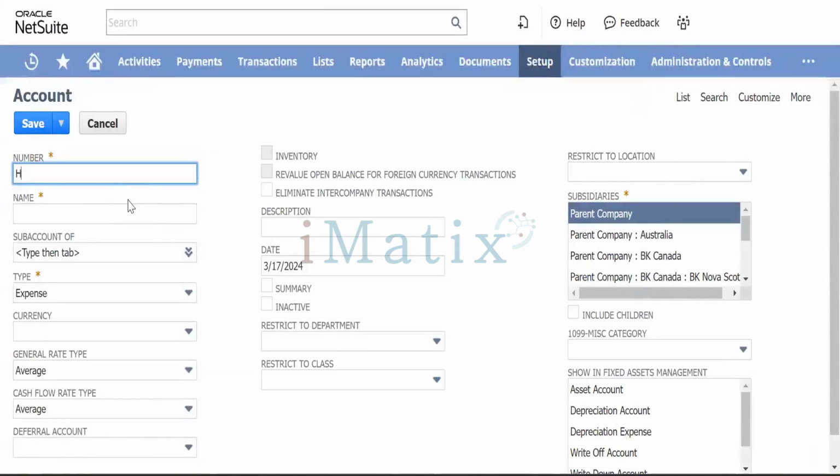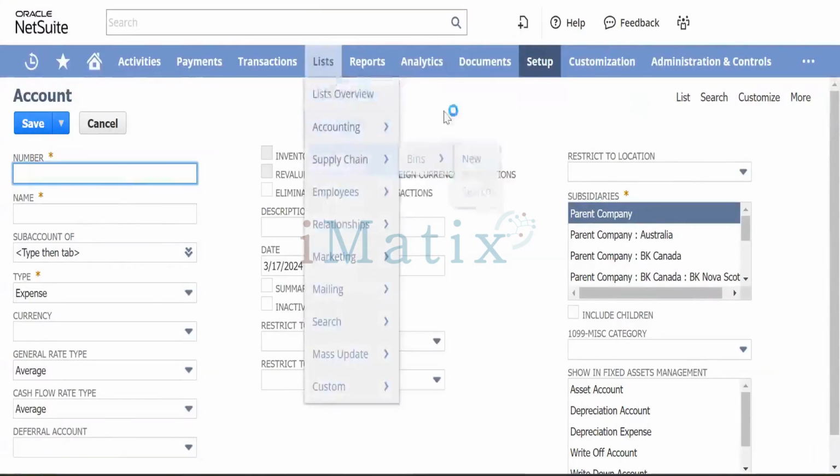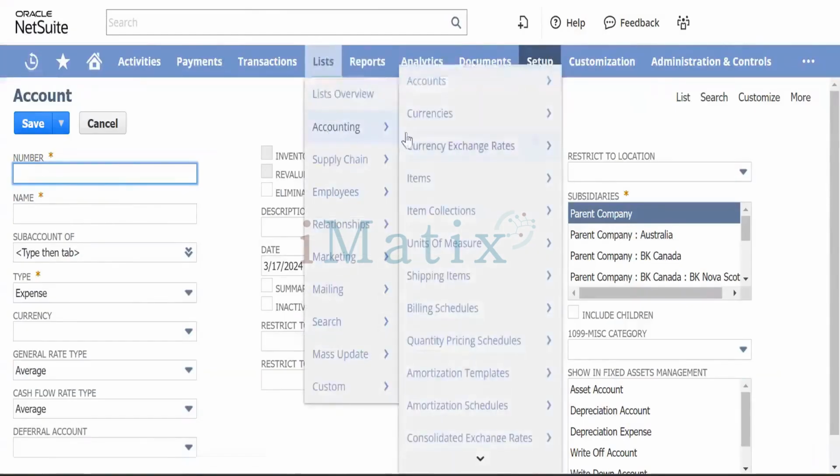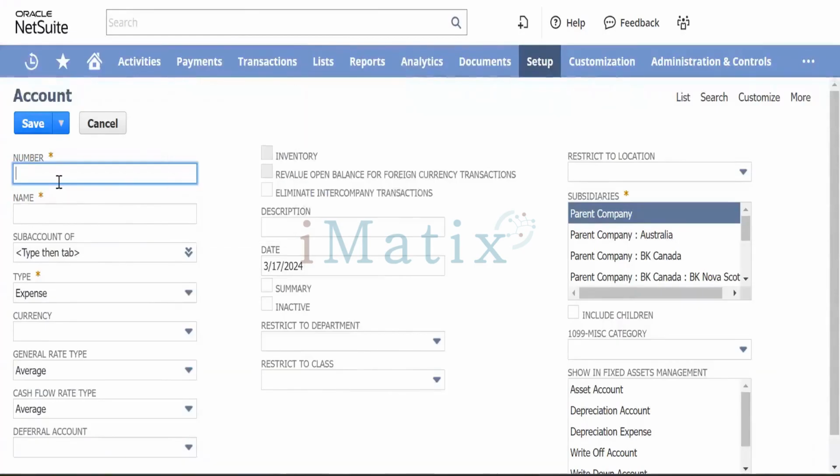You went to list new account. I went to list accounting accounts, accounts new.